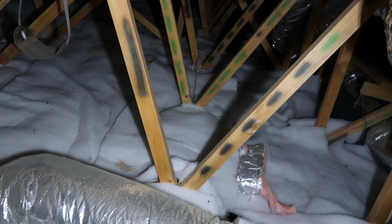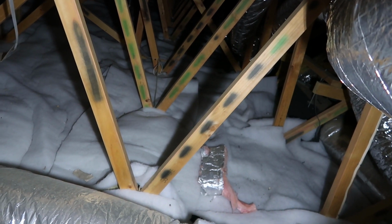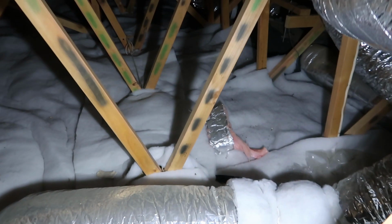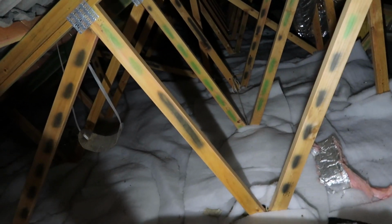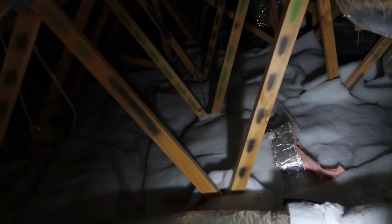It makes a huge difference to the amount of heat escaping out through your roof. Yeah, it did make a huge difference, didn't it? And this is actually stuff out of old ducting, but you can buy this in 6-meter long rolls. And guys will do a whole ceiling in half a day. They do it real quick. So we've still got the old insulation in there, but it's under all this stuff.